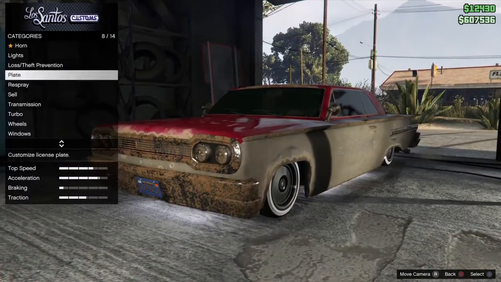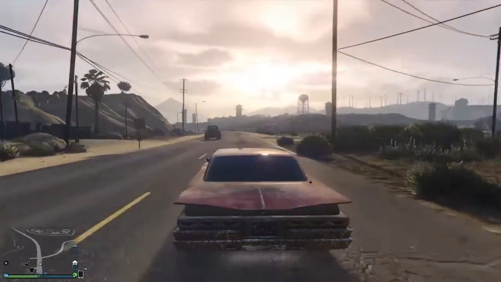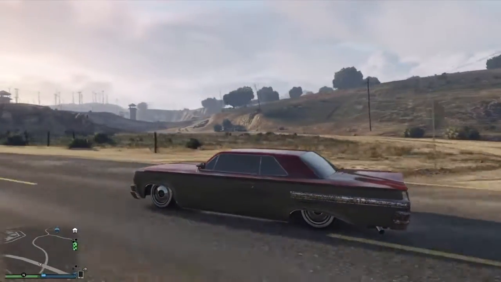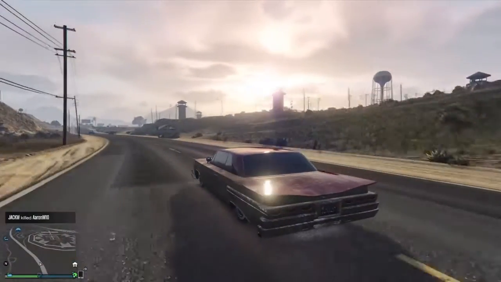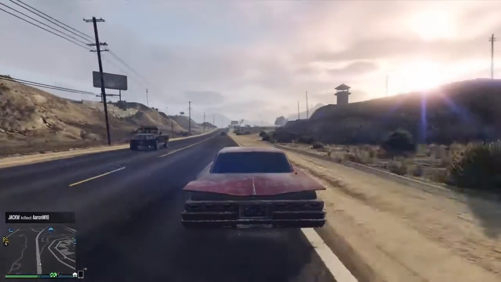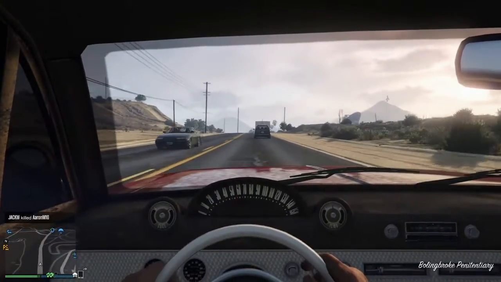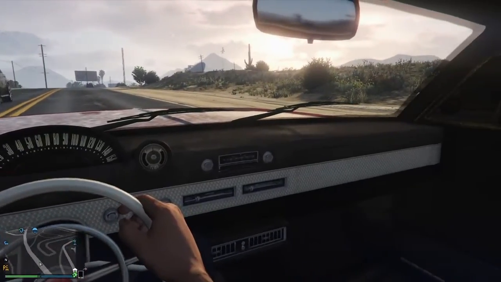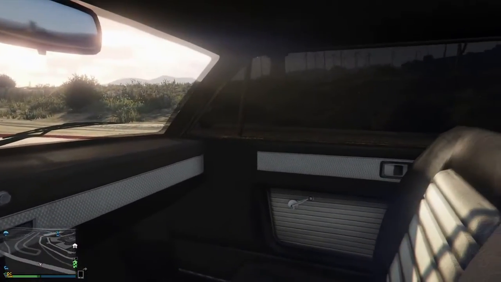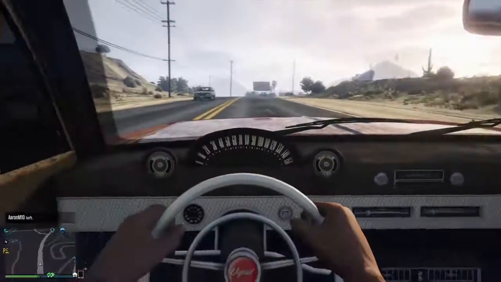There is no suspension. You can't change the suspension. I guess it's because it's already super low. Oh, this thing's just awesome. Look how low to the ground that beast is. Oh my god. Oh, look at that interior. Pearl white. Oh my gosh, this thing is sick. This thing is just ridiculous.